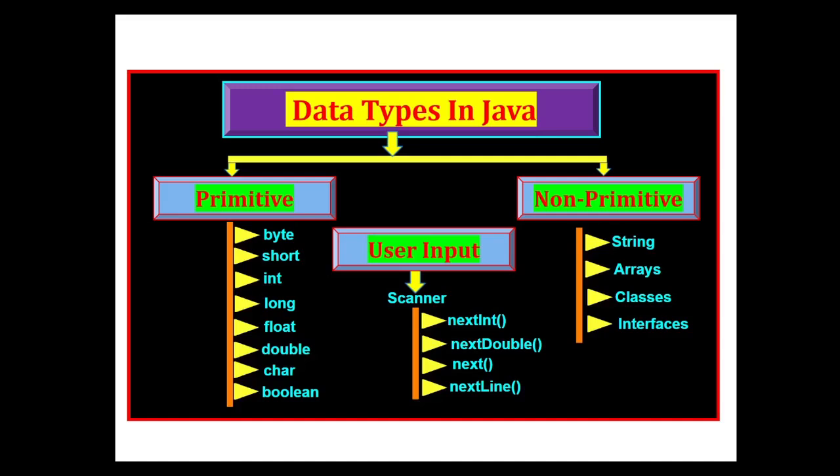Hi everyone. In this video we are going to understand what are the Java variables, what are the data types available in Java, and what are the user inputs we can use in Java. In this we are also going to understand what is the meaning of each one, what kind of data they can store and how much memory each one can hold, and how we can declare them in our program. So all these things we are going to cover from scratch.